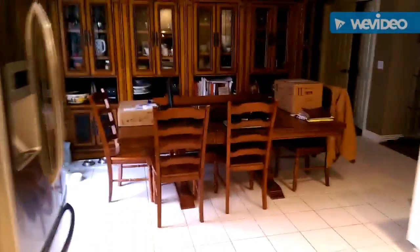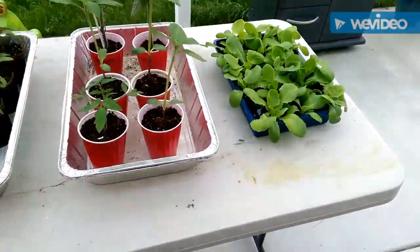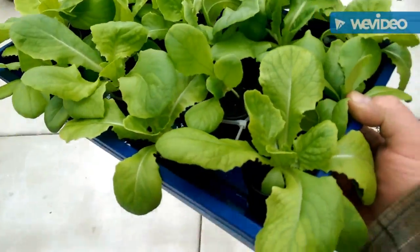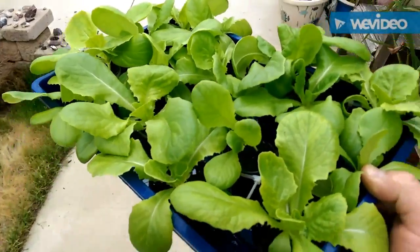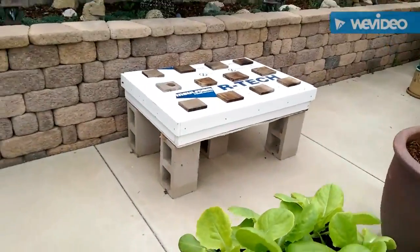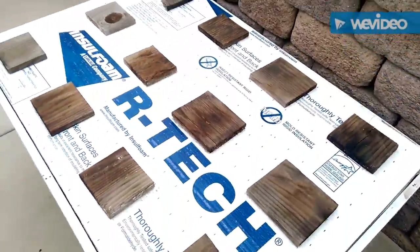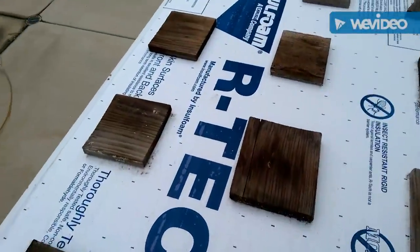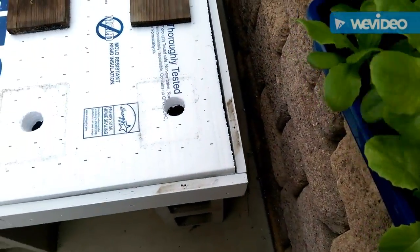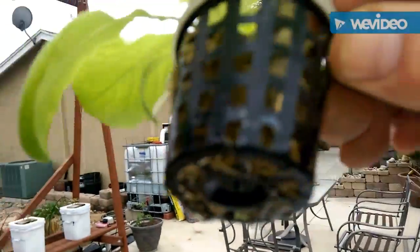And then I'll take you out into the backyard and show you my lettuce. These guys have been around for about 2 weeks now, and they're ready to get planted. They've hardened enough, so I'm gonna take 12 of these guys and plant them in here. So real simple. Just gonna pull these caps off, and you can see the roots coming out of the bottom of these things.